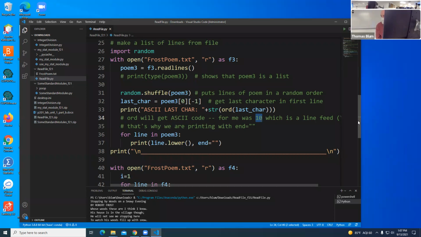There are characters that put you on the next line. This can be a difference between Macs and PC files, that they end the lines differently. So if you made your own little file on your Mac, God help you, and did this, you might not find 10.